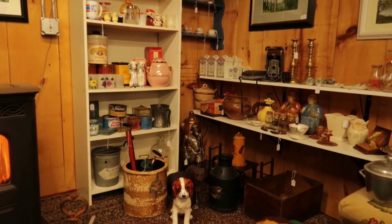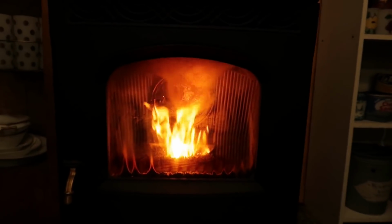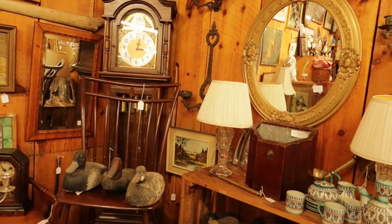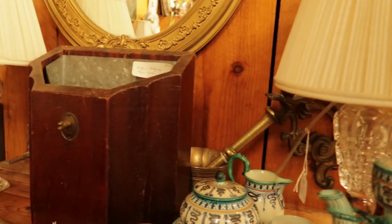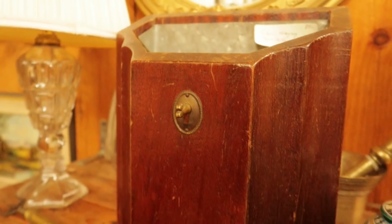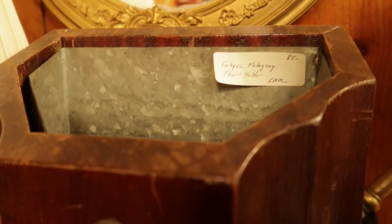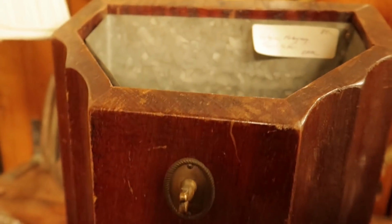Well, since I think I'll probably break this into two different videos, let's do a fun transition from our lovely fire to some other things. I really like this planter, and it's wood, but it has this really pretty galvanized liner. If it wasn't $85, I would probably consider getting it. I love the little finish on the front. I wish it was a little spigot that let water out. But isn't that a pretty planter?